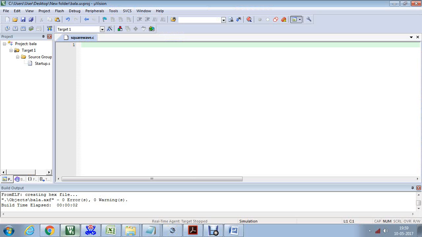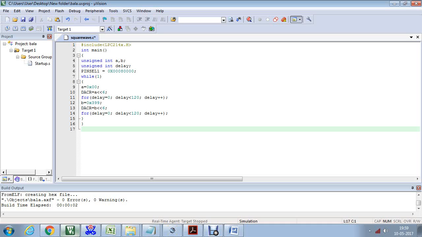Like our previous session, we have to open our tape software and create a project. All of the steps are the same. You have to create your program name. I have created a squarewave.c. Just copy, type your program, save it, and first I have to explain what the program does, right?